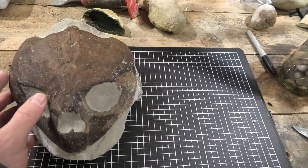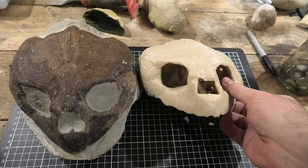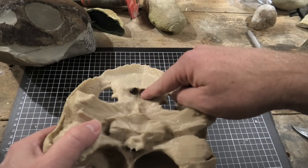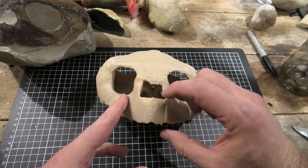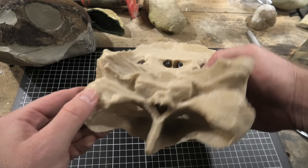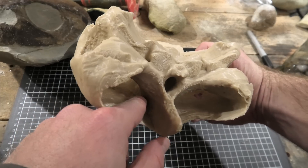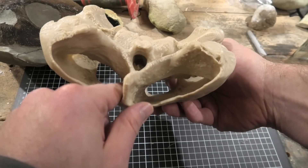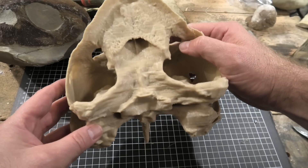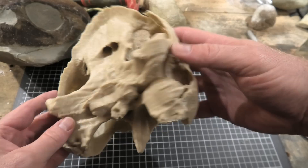Here's the original turtle skull — full of rock as you can see. And here's the 3D print, exactly the same size, but now we can see all the bones inside. This is the palate over here; you can see there's the nostrils — they come through over there and there's two holes coming through to the inside. I assume this is where the brain would sit, but it's quite different to us — it's got a bone going down the middle separating the two halves. I'm not sure how that would work — someone who knows turtle morphology, let us know in the comments! This is where one ear would sit and here's the other one.